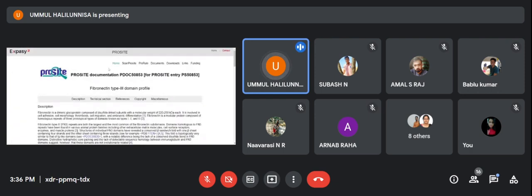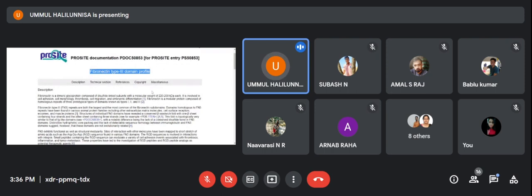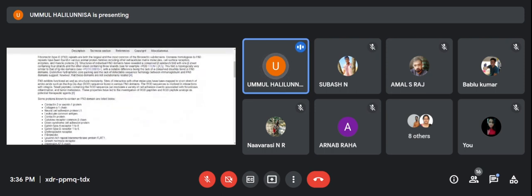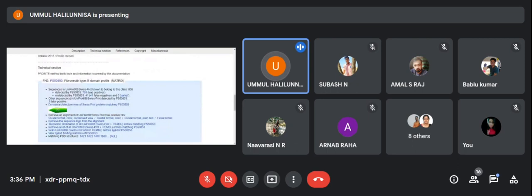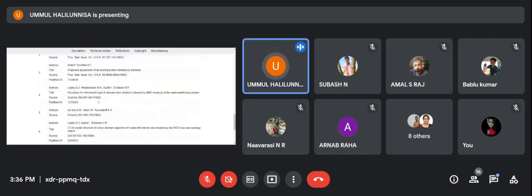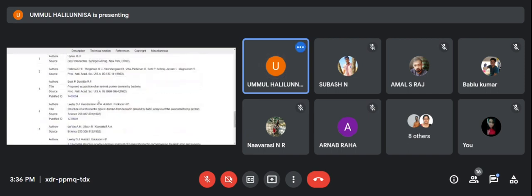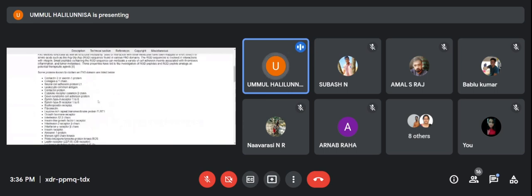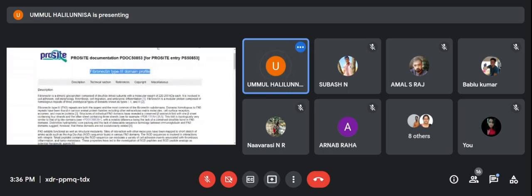I will share that page. If you see here, fibronectin type 3 domain profile. This is the description about it. While moving down at the end, you can see details of who published those things. The profiles I couldn't see.